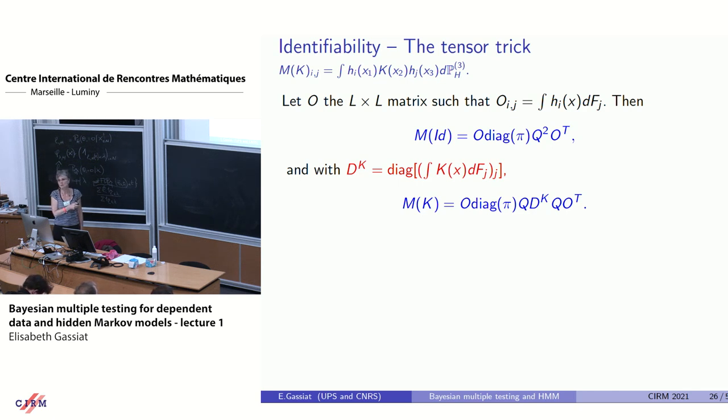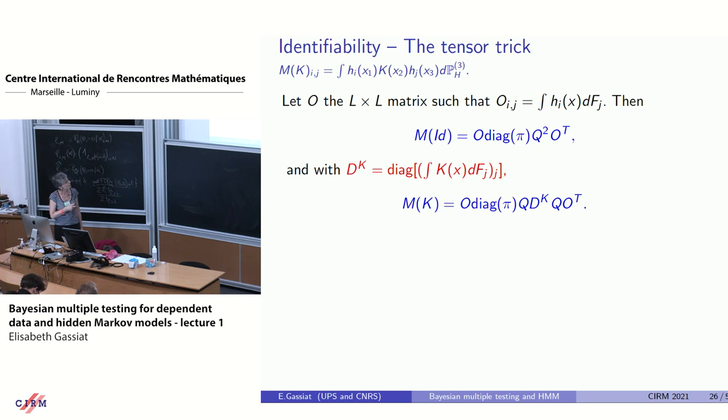And why is it possible to invert everything? It will be possible to invert everything if here you get a full rank matrix. So you can choose your H. You can choose bins, you can choose a wavelet basis. You can choose any testing function. So for the moment, I use it as a theoretical trick. If you know that your F1 till Fj distributions are linearly independent, then it's easy to see that you can choose J functions like this to have a full rank matrix.